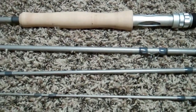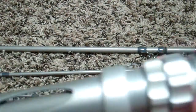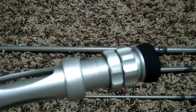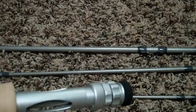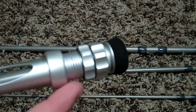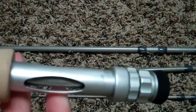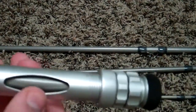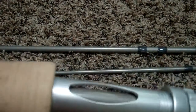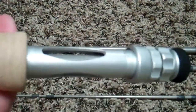The Bank Robber has a small fighting butt. I think it does have one on all the models, because they only make it in a five, a six, and a seven, I believe. It has this really nice aluminum reel seat with the hook keeper in it. There are three of them.